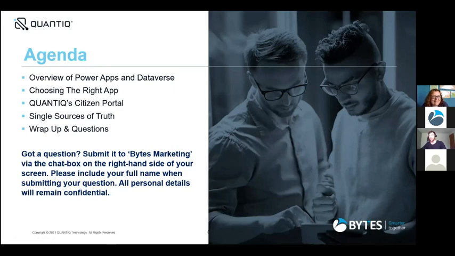Right. So we're going to start with an overview of Power Automate, in terms of the wider platform, also Dataverse, or Common Data Service for those of you still using the old terminology. We're also going to touch upon why Power Automate is so powerful. What are some of the key benefits that are driving customers towards Power Automate? We're going to review some of the key principles behind Power Automate, and look at the various connectors that are available to connect you to your favorite Microsoft and third-party applications.